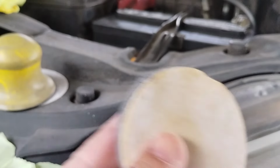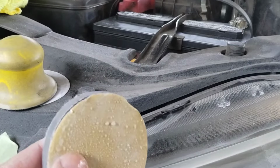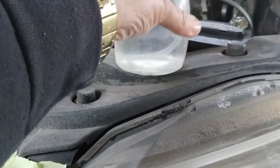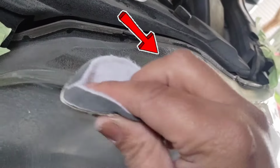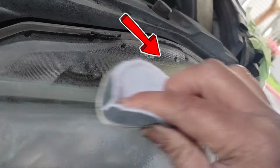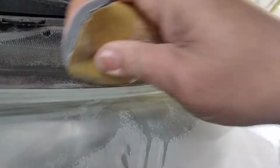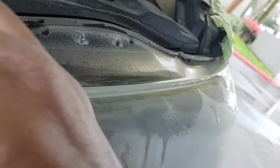Let me show you how to get the top of these lights. You're going to run into this in a couple of lights, especially this vehicle. It's quite difficult. You don't want to work the drill too much. You want to hit it by hand, and you also want to do it wet to not put any striations or scratches in there. You also want to hit that back lip, because if you don't, you're going to get that yellow tint shining through.